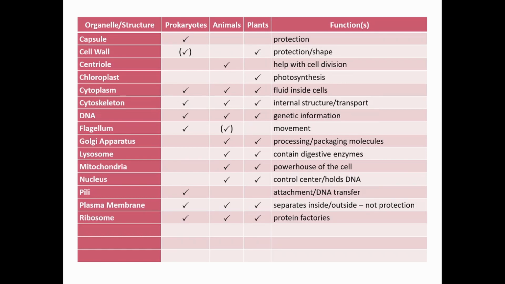The ribosomes are found in everyone, and like I mentioned, they're little factories to make proteins in. The rough ER, which will take those proteins and modify them, but only in animals and plants. The smooth ER, also only in animals and plants, will make things like lipids, as well as help detoxify molecules. These can perform special functions for certain types of cells, like calcium storage in muscle cells. And then lastly, the vacuole, which is mainly found in plants, although occasionally found in animals, and serves as a storage facility, mainly for water or nutrients dissolved in water.